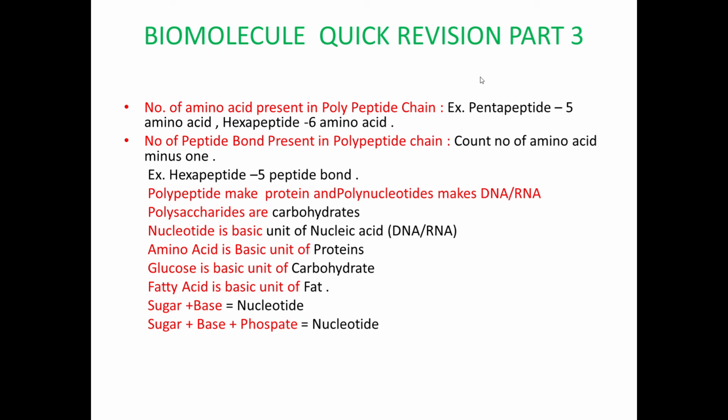Again, when you add phosphate, then you have to tell it is nucleotide, not nucleoside. Okay, so there is a spelling mistake. Sugar plus base, that is nucleoside, not nucleotide. And next, that is sugar plus base plus phosphate. Again there is a spelling mistake, phosphate. Okay, so it is nucleotide. So you try to differentiate nucleoside and nucleotide. Okay, and such type of question may be asked.